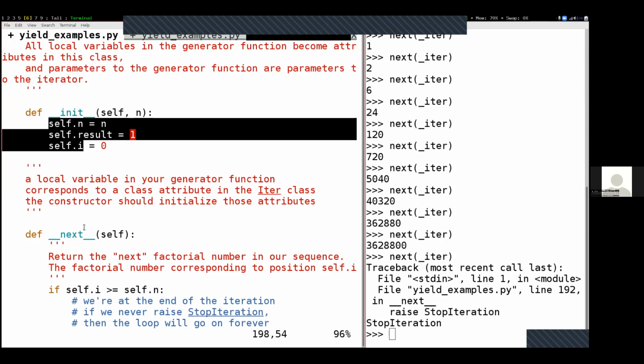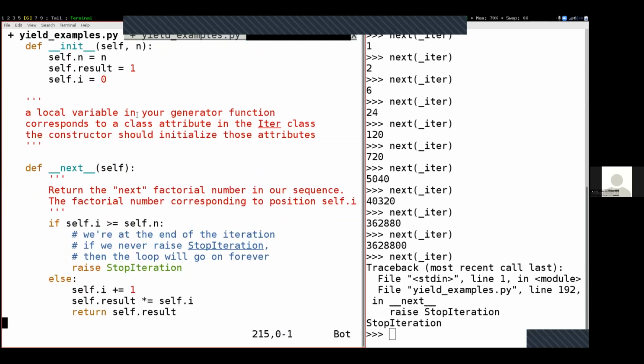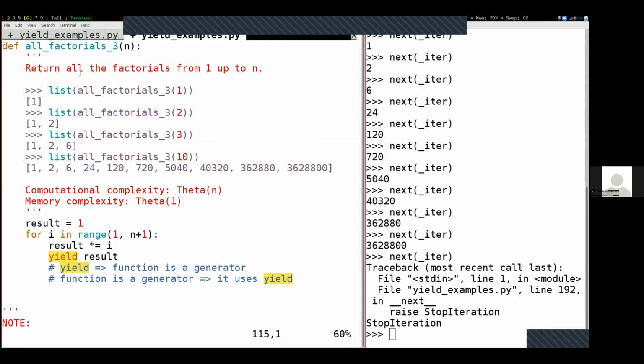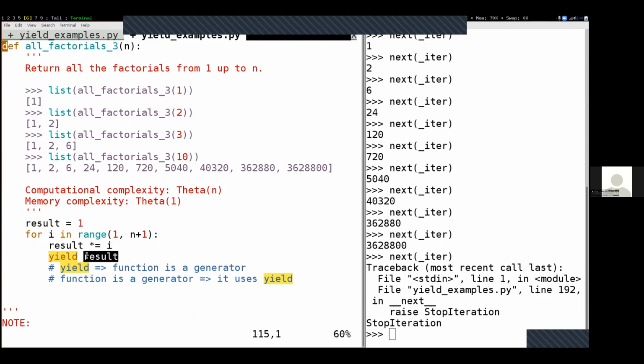And then the next function down here is going to give me the result of each of the loop iterations. During the loop iteration, I have to increment the i value, get the next i value from this range, modify the result, and then yield the result.